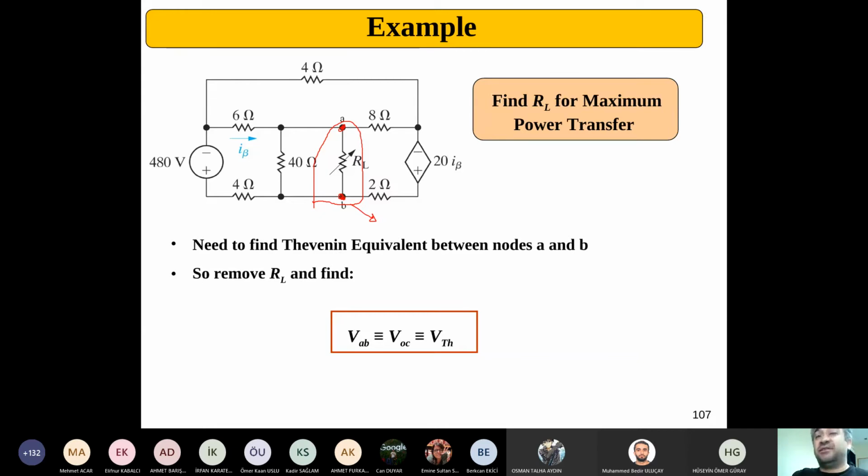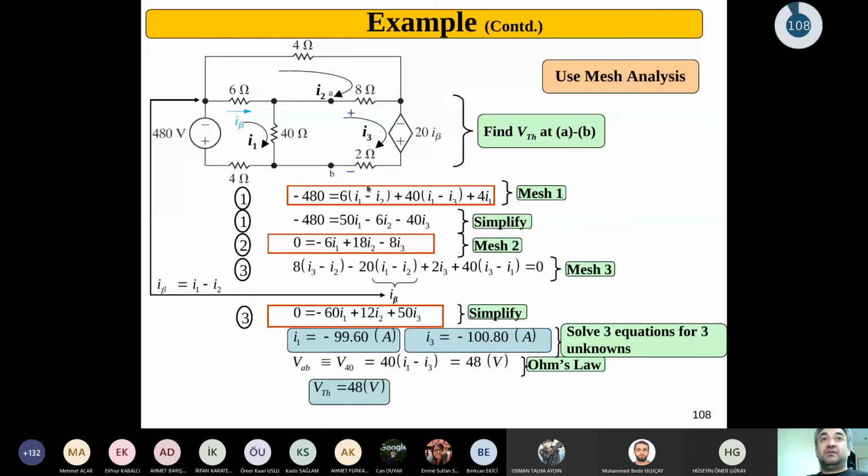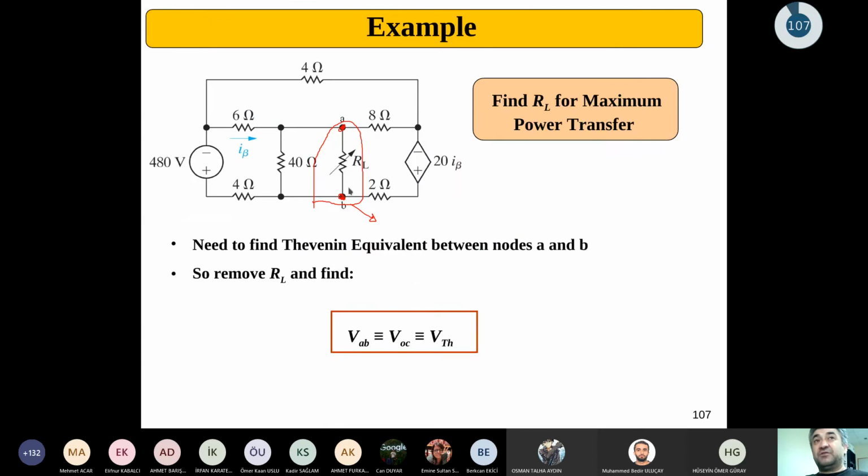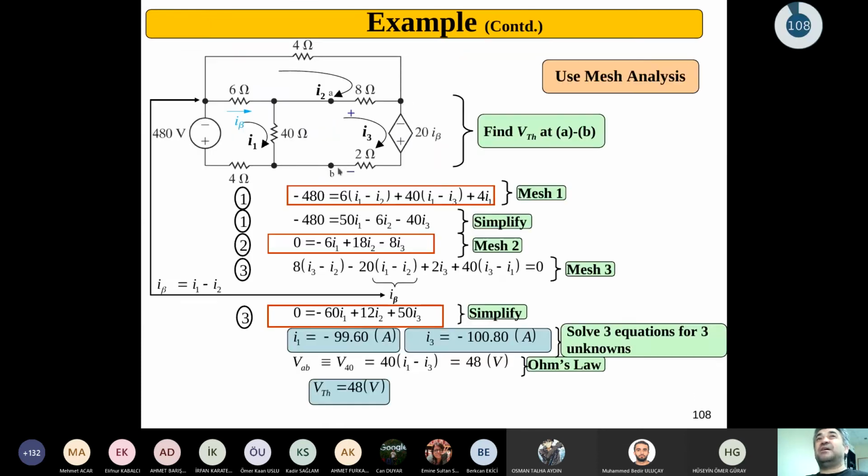Let's try to do it the standard way. Let's find the open circuit voltage between those two terminals. That V of AB at that portion will be equal to the V Thevenin. So just after removing the circuitry, let's do a kind of mesh analysis here. Assign 3 currents passing through each mesh. One is this one, the second is this one, and the third is this one.